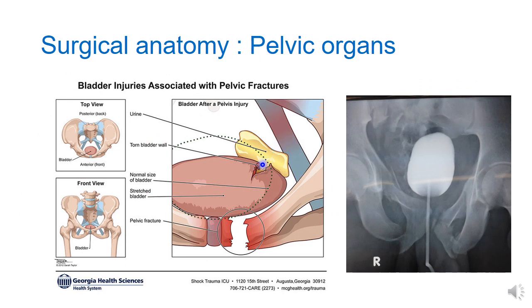The pelvis also is the home of many soft hollow organs of the genitourinary system and the bowel. The most famous organ to be injured after pelvic fractures is the bladder, which is in close vicinity to the anterior part of the pelvis, which is the pubic symphysis and the pubic rami. In a fracture of the pubic symphysis, dislocation, or fracture of the rami, the bladder may be injured and urine will be extruded outside the bladder. How to diagnose? We do what's called an ascending urethrogram and we'll see the bladder is extruding this contrast.